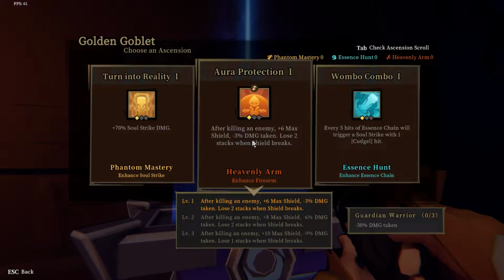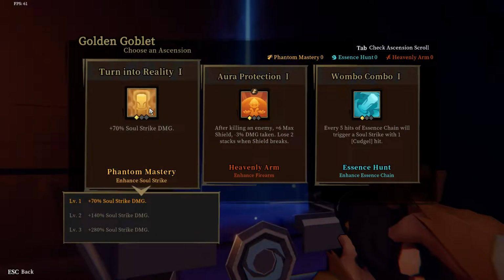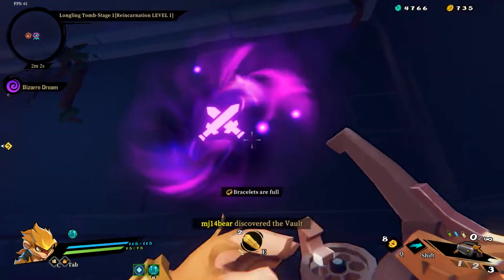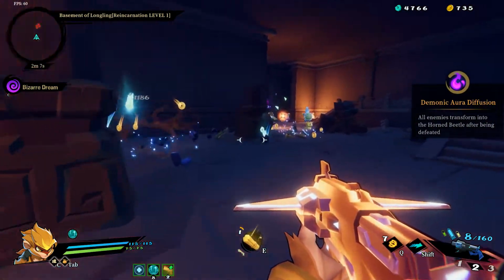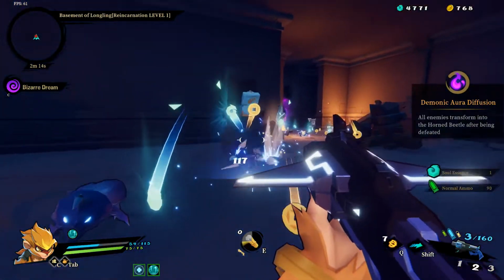Alright, so we're going to try for a Soul Strike. So, Turn into Reality, plus 70% Soul Strike damage. I'll take that. After killing an enemy, 6 max shield, 3% damage taken. That's not bad actually too. But I'll focus on the Soul Strike ability. Yeah, beetles.